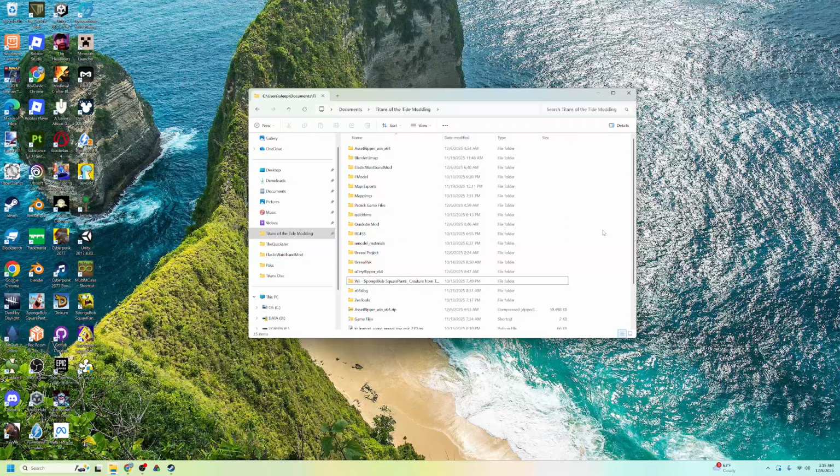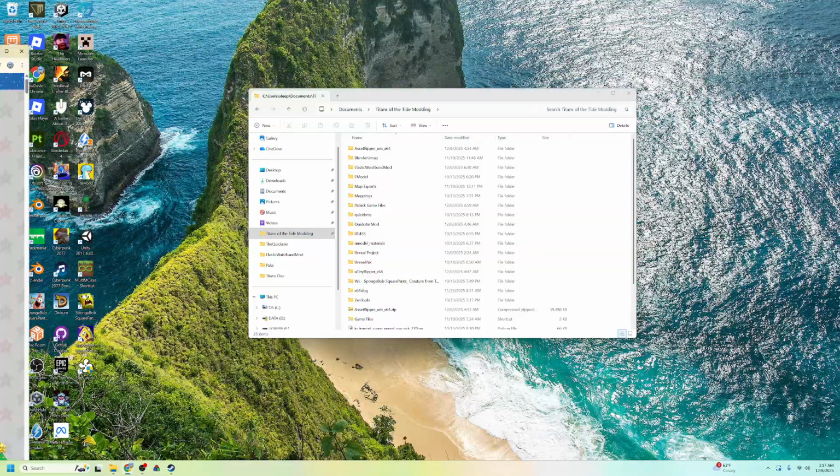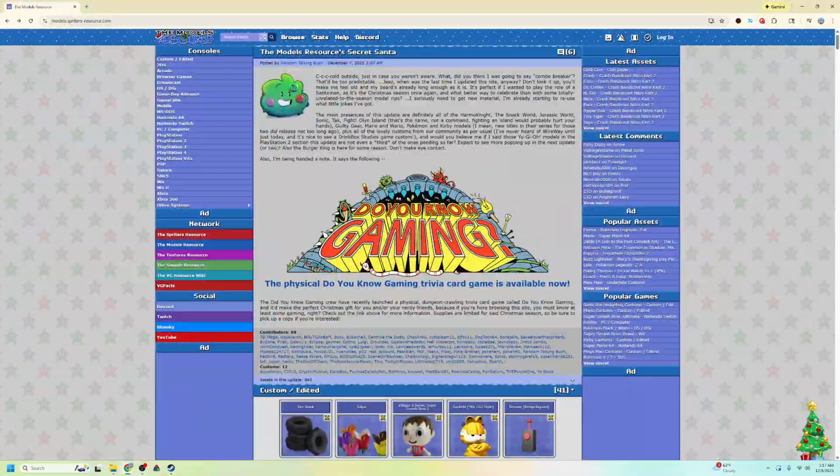Now this is an Unreal 5 game. It's going to be very similar to my Unreal 4 tutorials, but there are a few tweaks that we have to go through in the cooking process in UE5 so that we can export with the proper files at the end. So first I'm going to start by grabbing a model that I want to replace.